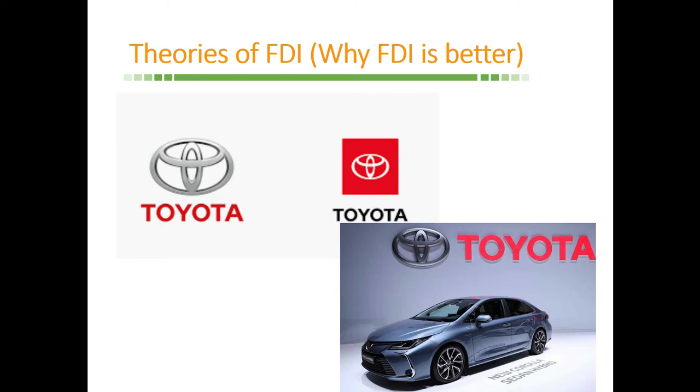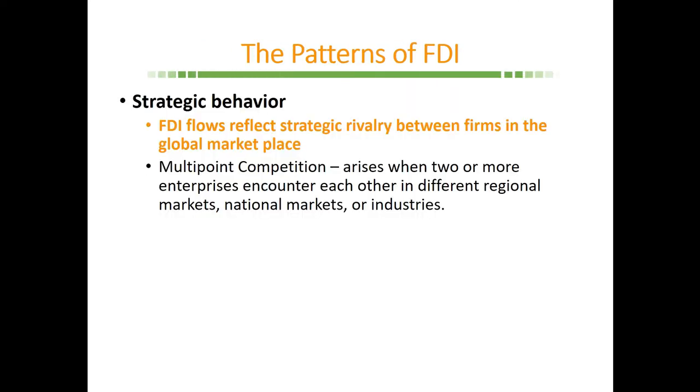Therefore, if Toyota were to allow a foreign entity to produce its cars under license, the chances are that the entity could not do so as efficiently as could Toyota. In turn, this would limit the ability of the foreign entity to fully develop the market potential of that product. Such reasoning underlies Toyota's preference for direct investment in foreign markets, as opposed to allowing foreign automobile companies to produce its cars under license. Now let's take a look at the patterns of FDI.